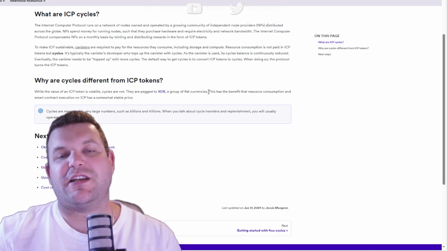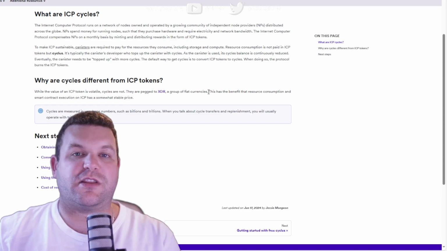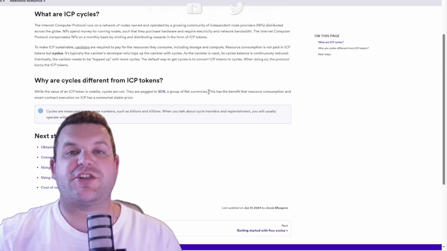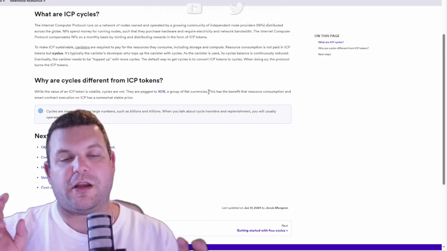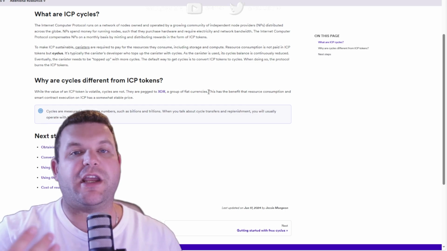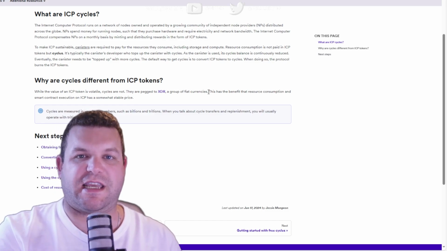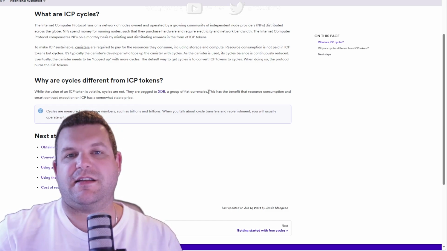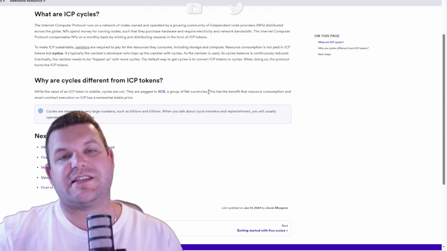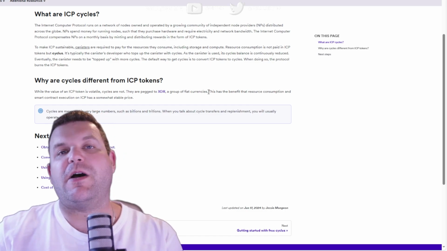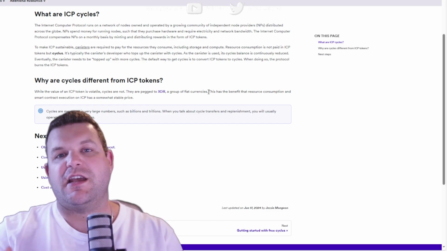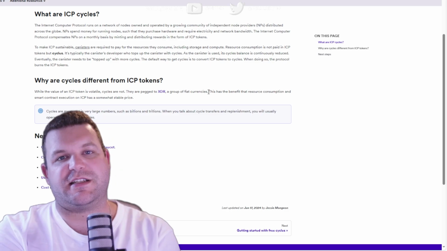So when it comes down to it, internet computer is in a league of its own with the reverse gas model. And this basically allows users to use applications on the internet computer for free, even though the developers have to pay for these transactions on the backside by converting ICP tokens to cycles. Now, the cost, how many cycles the developers will need to purchase or use, is determined, like I said, by the amount of resources required to fulfill those requests: memory usage, data storage, things like that.